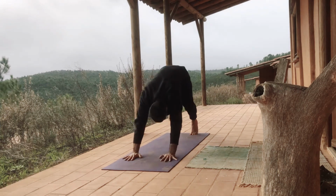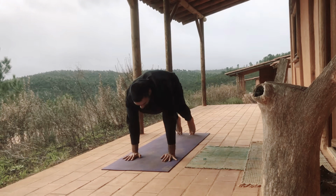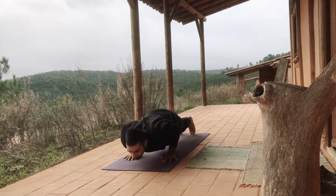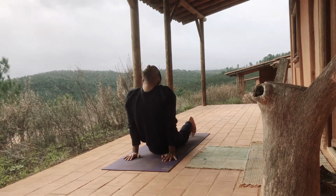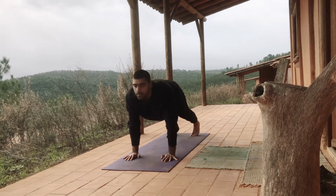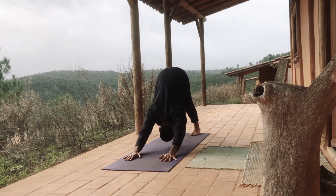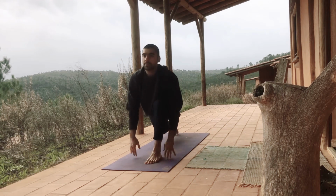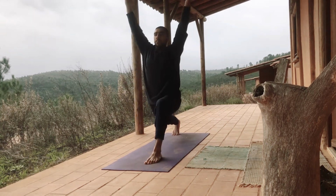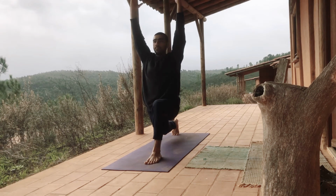and bring the hands to the ground. Step back to downward facing dog and inhale, roll into a high plank. Exhale, chaturanga, and inhale into cobra, and exhale into downward facing dog. Left leg steps through this time. High lunge on the opposite side, arms sweep up into the air, eyes gaze straight ahead.